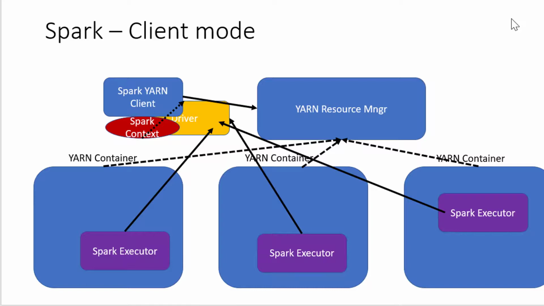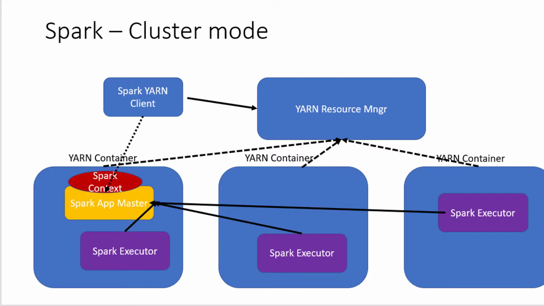Here the Spark client can keep getting the information in terms of what the status is and what changes are happening. In case I want to keep monitoring the status of that particular job, I can submit the job in the client mode. And if the job is going to run for a huge duration or a long time, and I don't need to wait for the result, then I can submit the job using the cluster mode. Once it is submitted, the client doesn't need to be online.